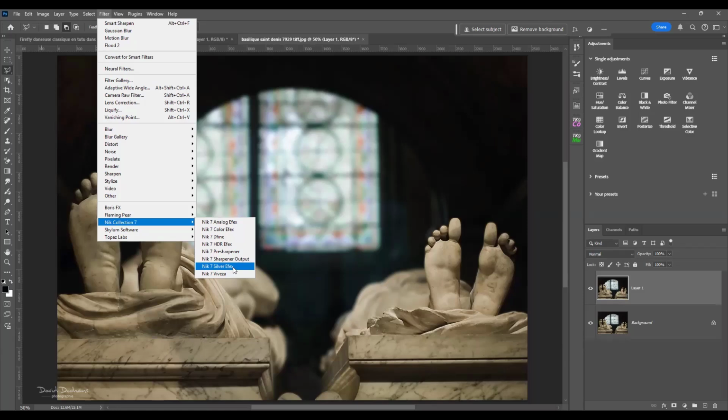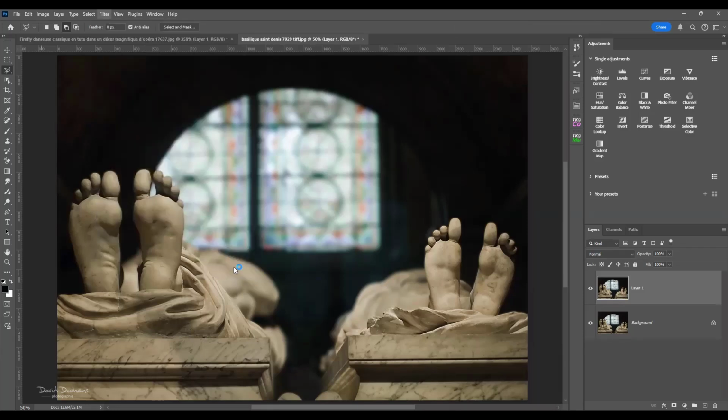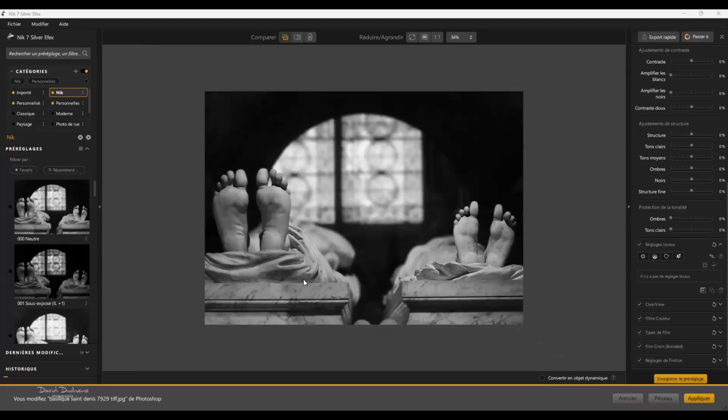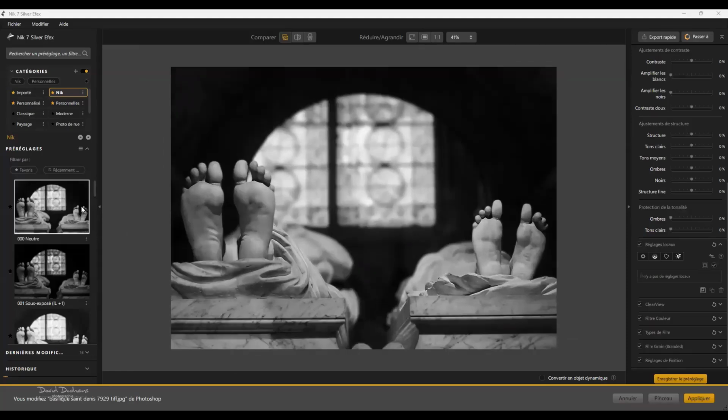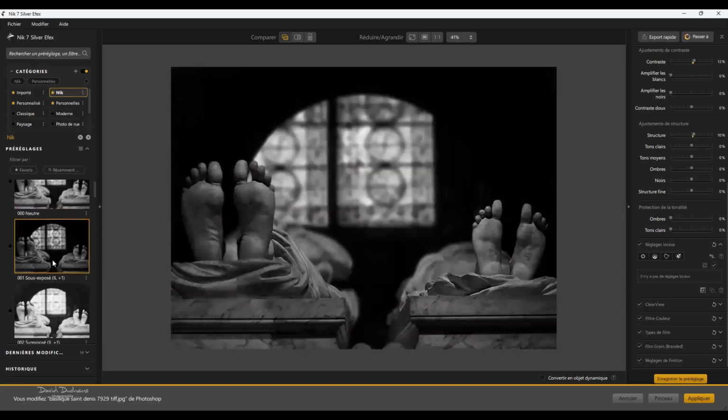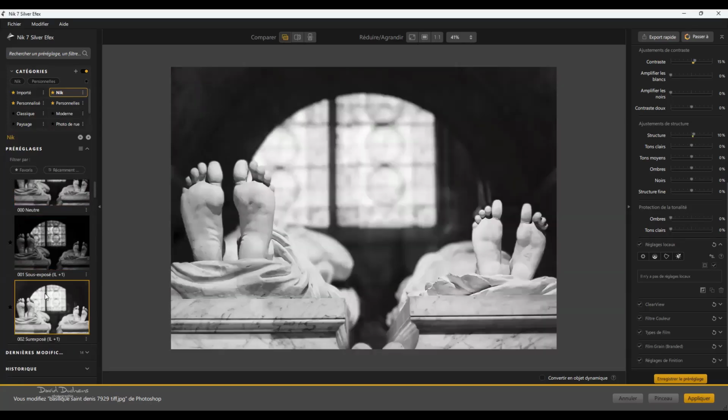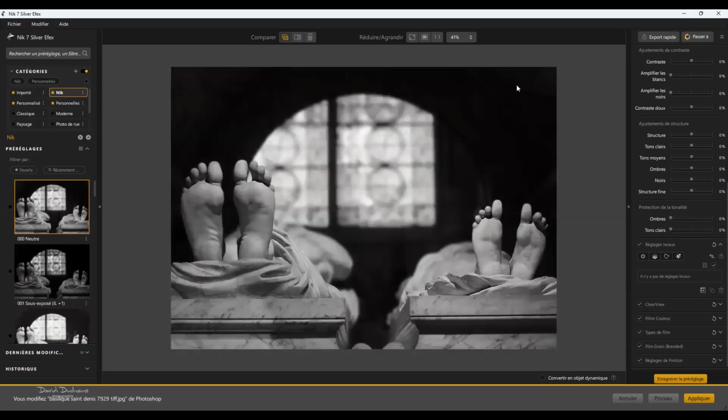Okay, it's open, and I will need to share again. Here it is. So, conversion to black and white: neutral, underexposed, etc. But of course, on the right, there is one thing. Here again, it's not the very last version.